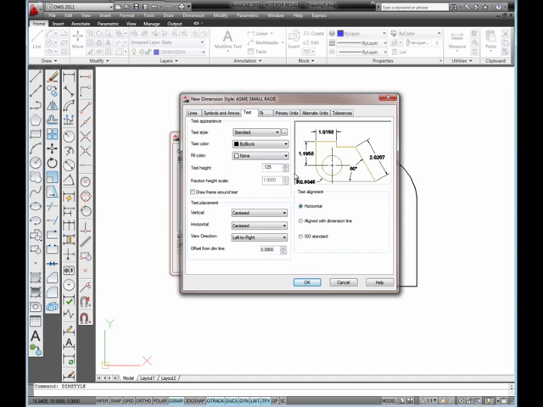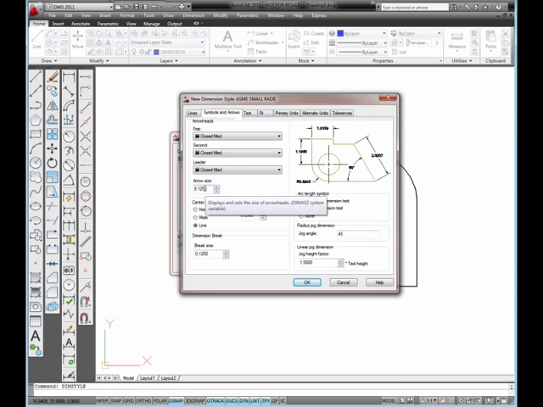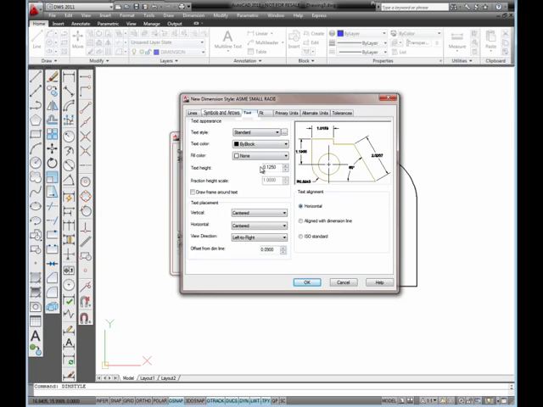It's recommended that whatever you set your text height to, you match that with the length of your arrows, and that's why over on the Symbols and Arrows tab I set the arrow size to 0.125. So I'm going to go back to text. The settings I want here are centered, and I want the text to read from left to right. This is all in the text placement pane, and I want horizontal selected over here on my text alignment.